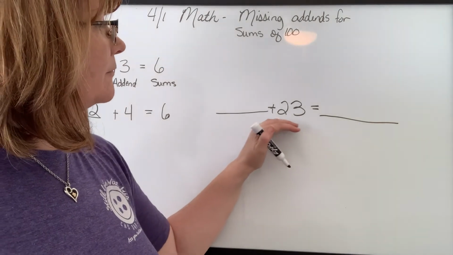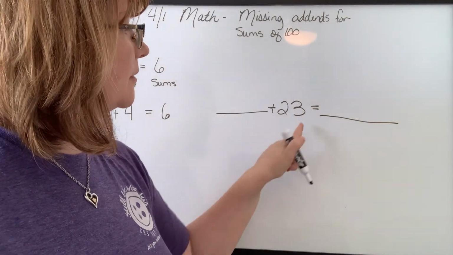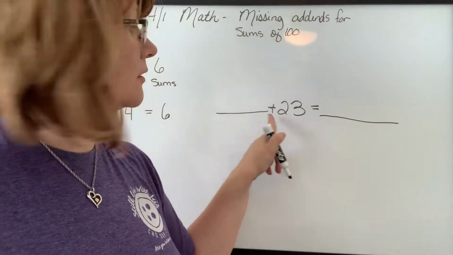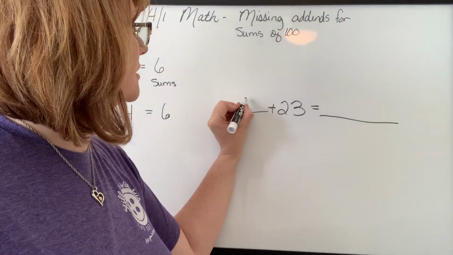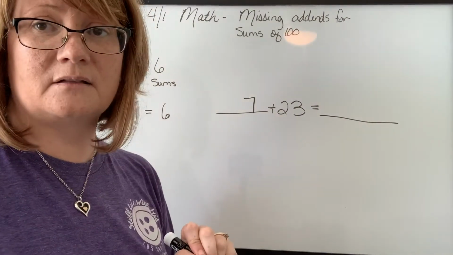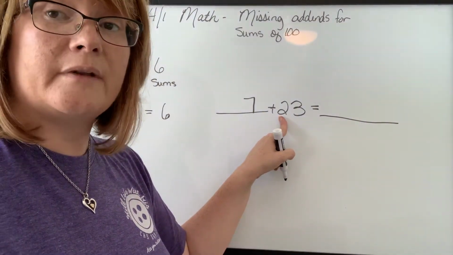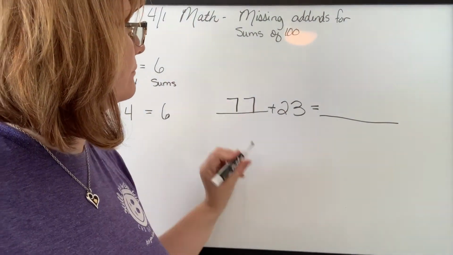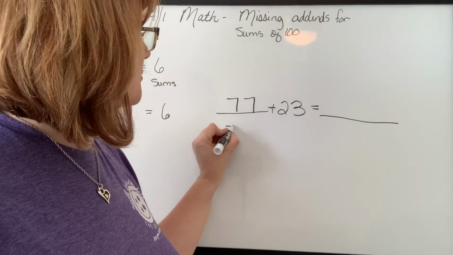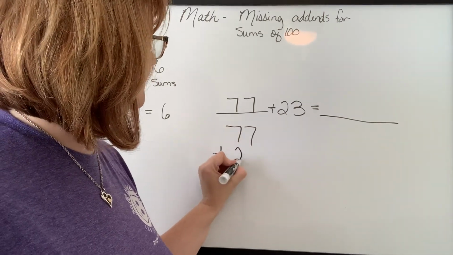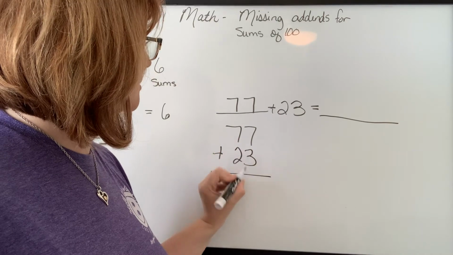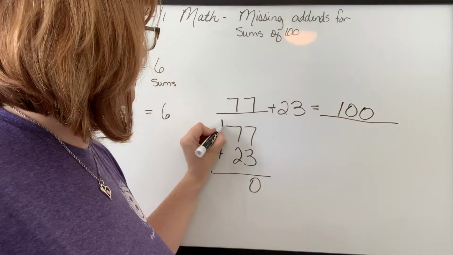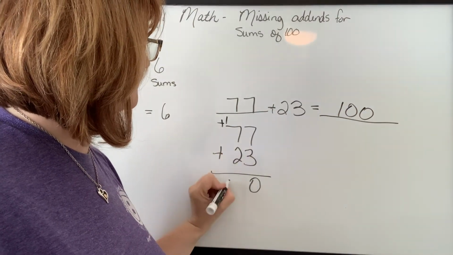So we're a little bit backwards. We have the missing number here, but I'm still 3 plus what? What 10 friend would I need to go over here? Well, 3's other friend is 7 to equal 10. And then my tens place needs to equal 9. So what do I add to 2 to make 9? That would be 7. Let's try it. 77 plus 23. 7 plus 3 is 10. Keep my 0. Oh, I didn't put my 100 over here. Carry my 1, 7, 8, 9, 10.